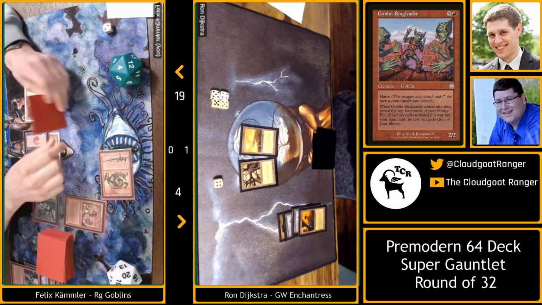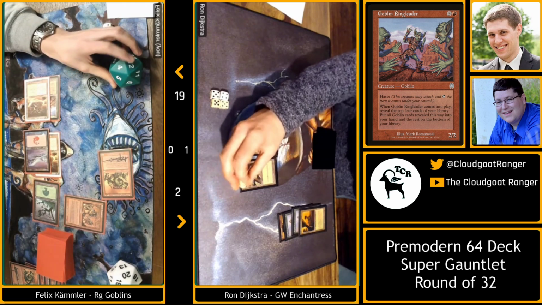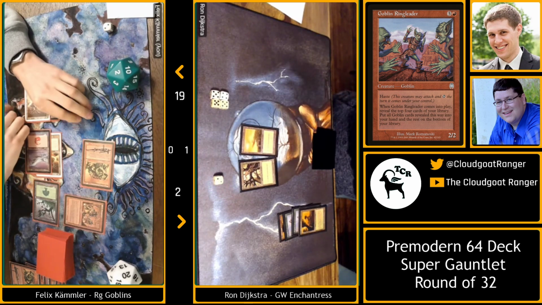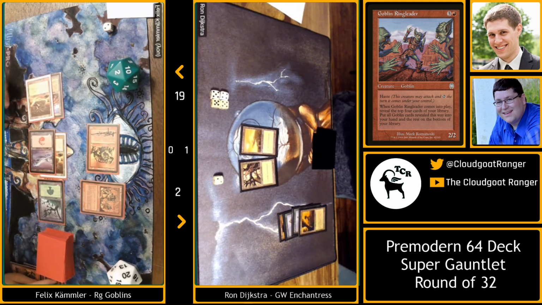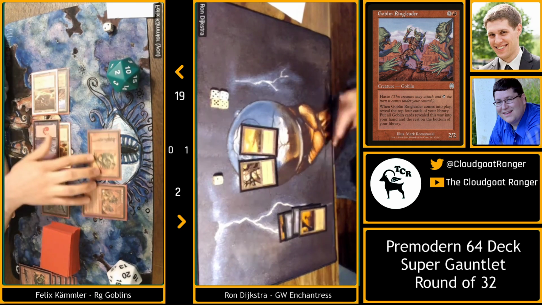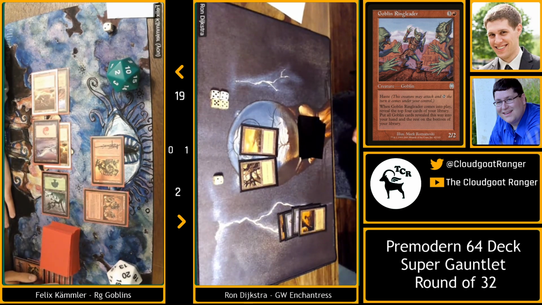2 mana, flings a Siege Gang. I don't think there's a real reason to do it there instead of just waiting, but I think it accomplishes the same thing. I think he thought he had him. Maybe he miscounted. I miscounted too, so I can't blame him. If he had not sacrificed one of his goblins to attack, no, because then he would be at 2 more life anyways.